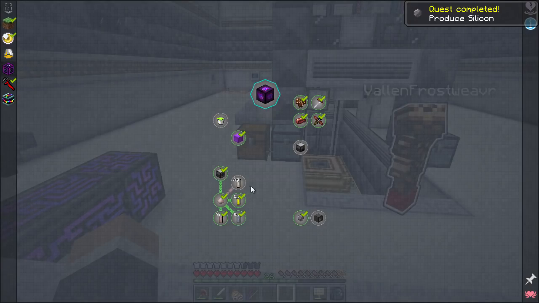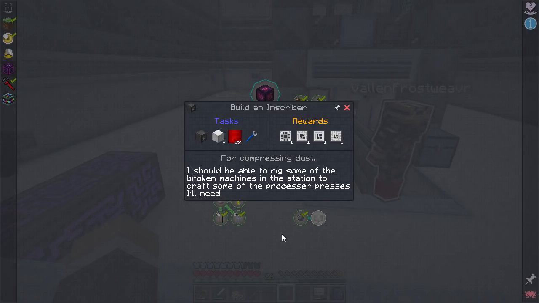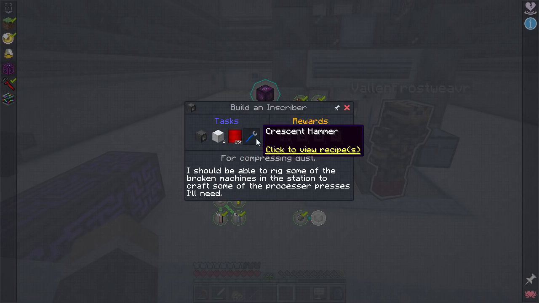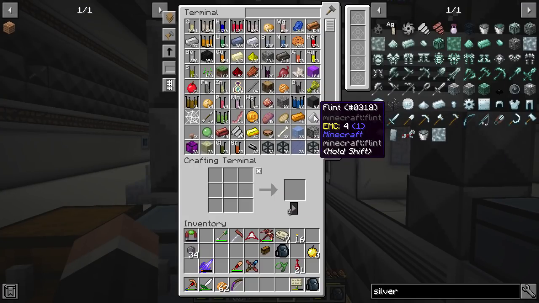That's so weird. Hey, grats on the silicon. Oh no. Inscribers. Oh no. Didn't we get some? We've got three of them. Have we? Silicon press, logic press, and engineering press. No, but we need the actual inscriber itself.